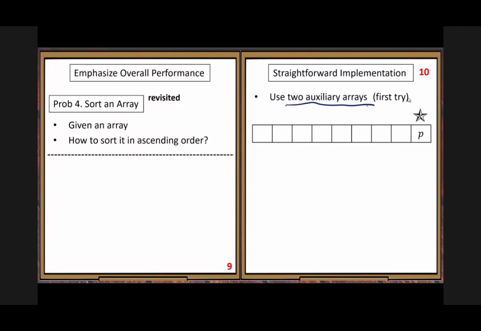Original array. We pick the last element as our pivot element. You can just pick the last element as the pivot. Another way is to select a random element anywhere in the array, then swap it to the last position. That method is called randomization.